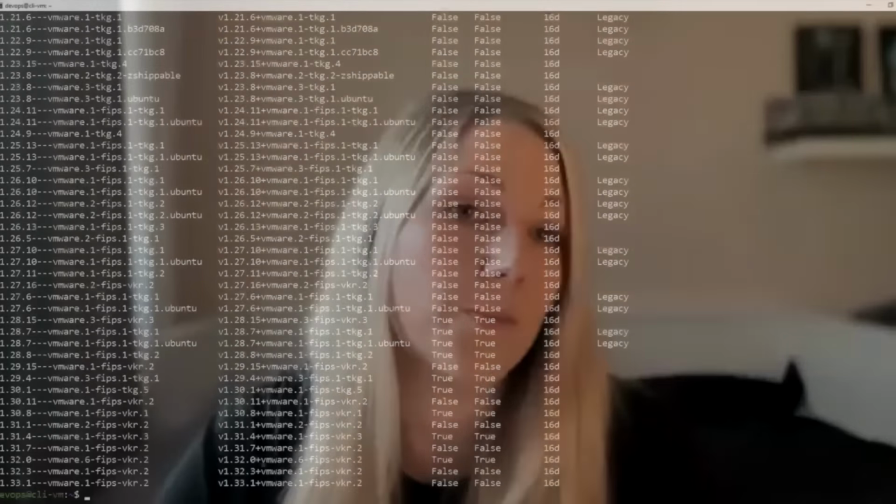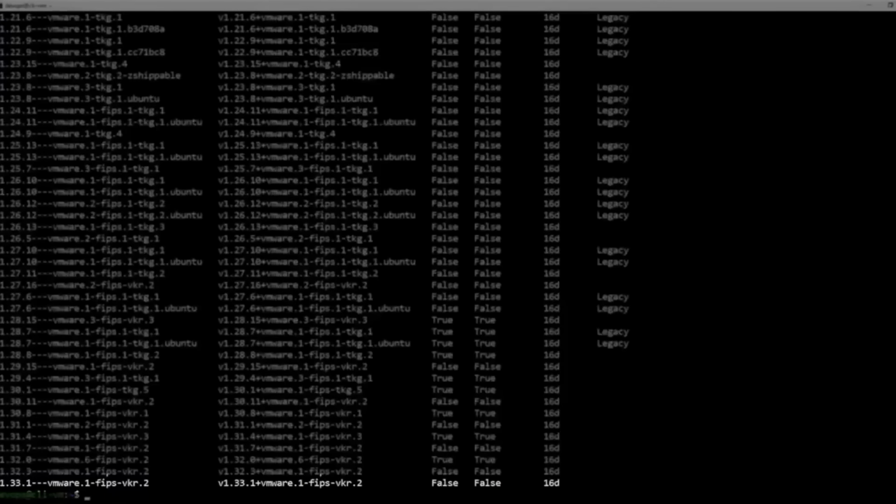Now, maybe I've heard that at the same time as we released VCF 9, we have released a brand new version of our VK service, which is version 3.4, which supports Kubernetes release 1.33. So what I can do as a consumer is I've switched my context back to my namespace, and I can list all of the Kubernetes releases that are available in this space.